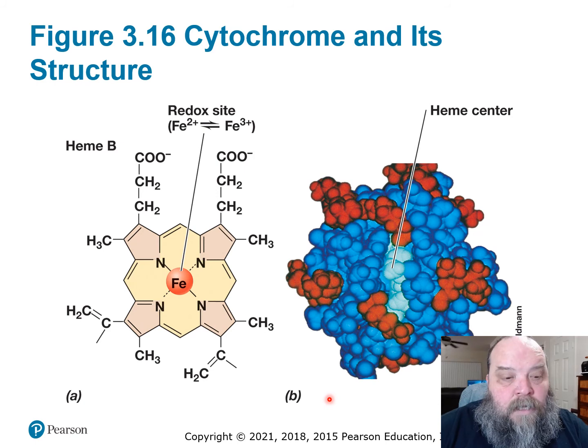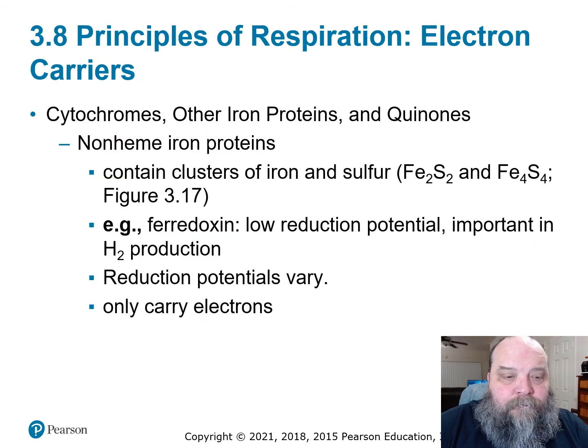And here's what it looks like. Heme B. Okay, this is going to be enclosed in a much larger collection of polypeptides, a much longer protein. Here's the iron that's going to take that excited electron. When it takes the excited electron, it's going to cause everything around it to change its conformation, which will then allow for the transport of a hydrogen across the membrane.